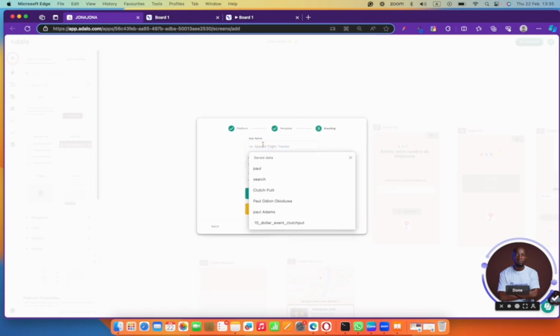Here it's asking me to put the name of my application. The name of my application right here is Align, and it's a cool name, right? It's going to ask me, what do I want to use the application for? I would say customers of my startup. And I'm just going to pick a theme, so it's fine. You can pick a theme if you have a lot of themes in your application, but I'm going to stick with my current theme. And here it's asking me to put my primary color and my secondary color.